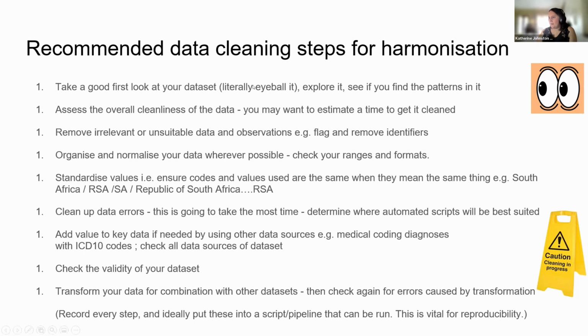So an example of this that I've put here is, it may have been a text field that collected the name of a country, and you may have all sorts of iterations of people writing South Africa, for example, and so you want to standardize it to one term that means the same thing.